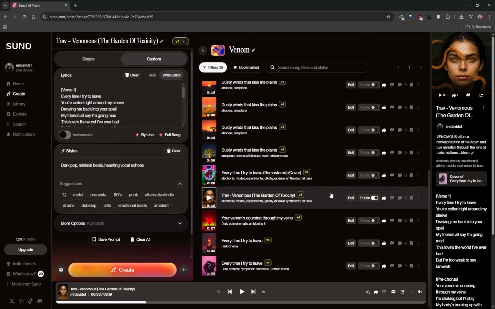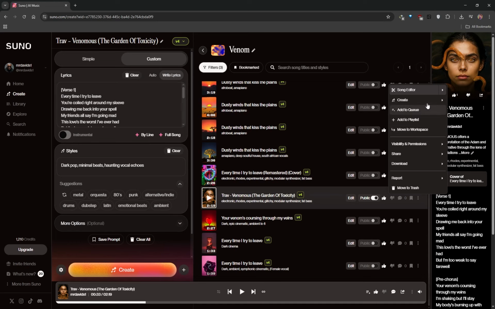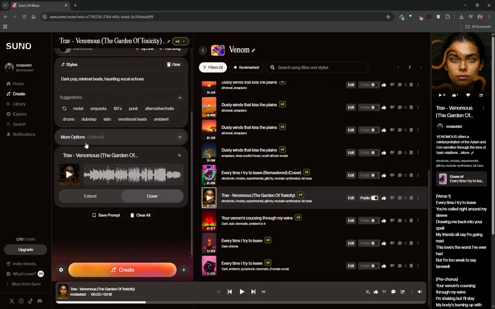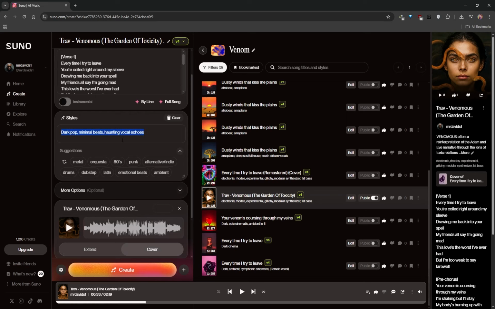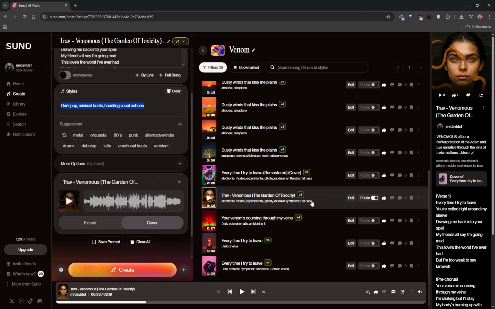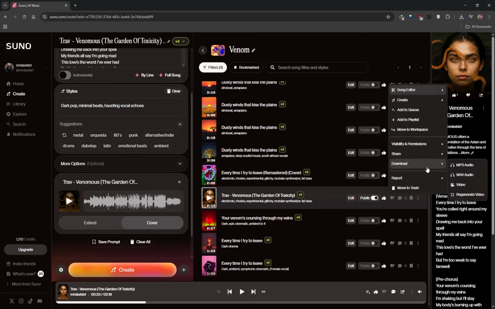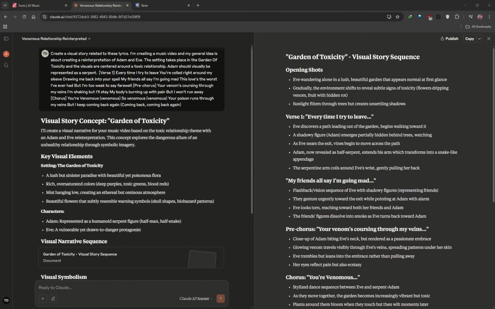And another useful tip, let's say you really like how the song sounds, but you maybe want to hear a variation of it. If you click on these three dots, you can also go to cover song. On the left hand side, it places your song over here. Now the AI is going to analyze the overall structure of the song and just how it sounds. And then you can even change the genre right now. Like I can type in jazz and it's going to generate something that sounds like jazz, but also sounds similar to the structure of the song. So this is just an easy way to create variation. But anyway, the most important thing is click on these three dots once you're happy and then just download the MP3 audio. So you've got your song, now it's time to create some visuals.